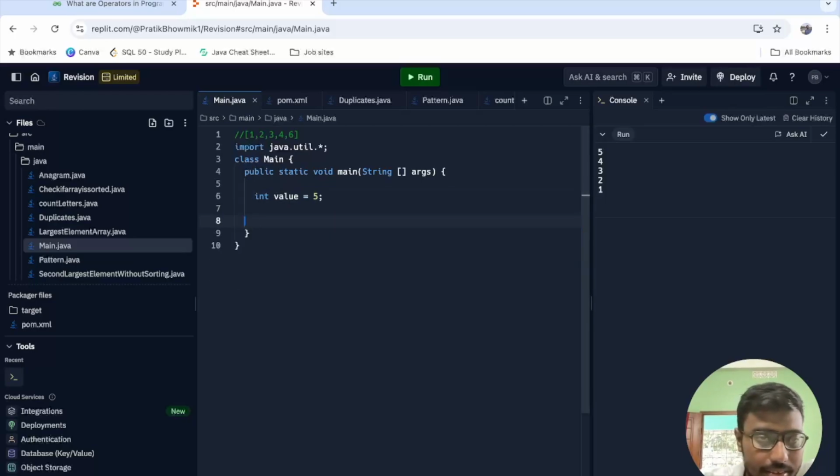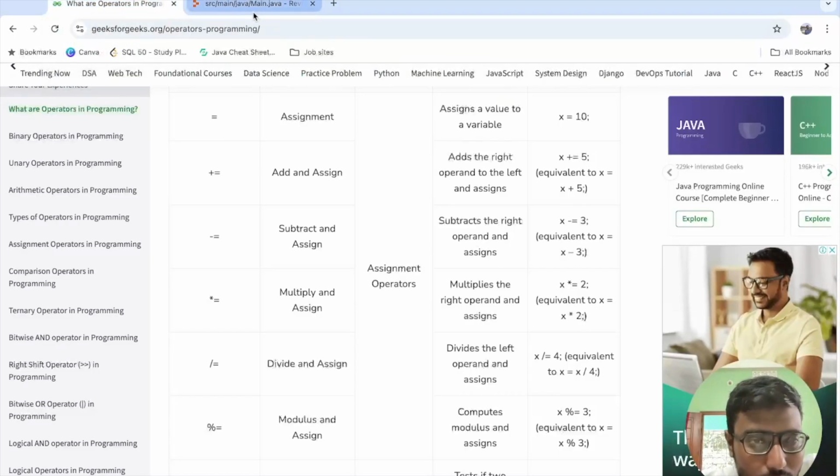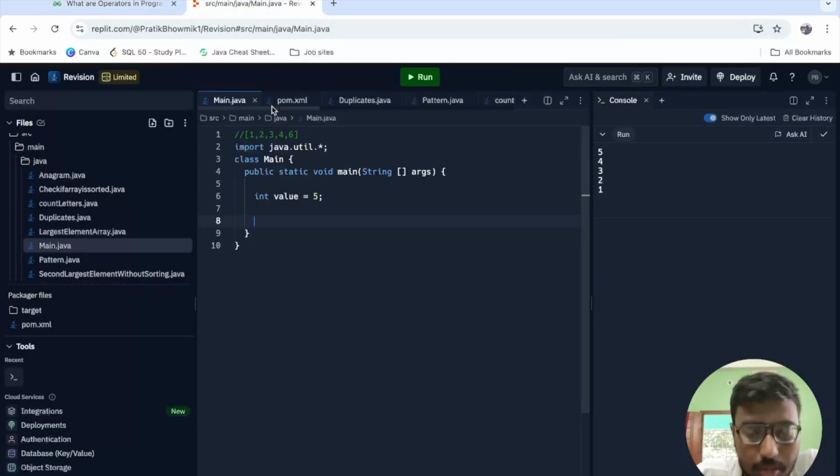So be patient and understand this one clearly. Okay, so we are keeping this like this. What is this meaning? Okay, now let's check.